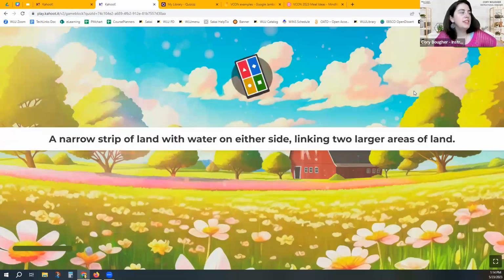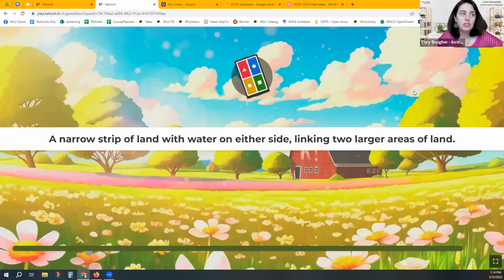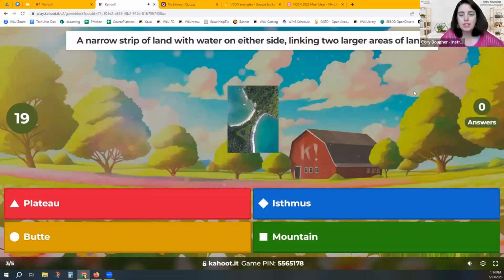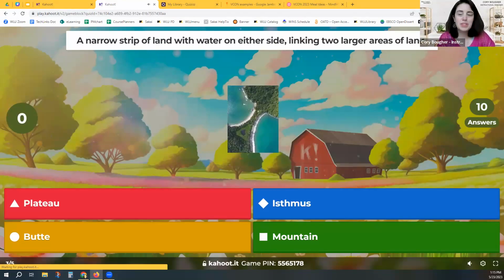Number 3, a narrow strip of land with water on either side linking 2 larger areas of land. Is this a plateau, a butte, an isthmus, or a mountain? This one's a little harder.